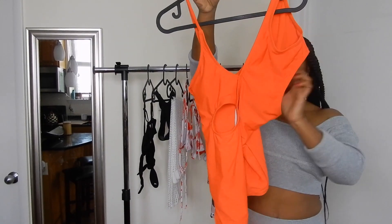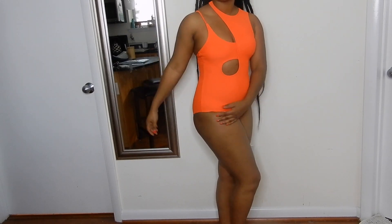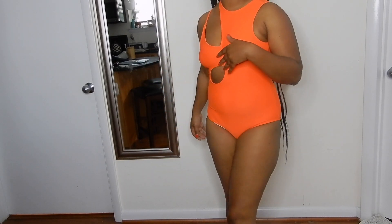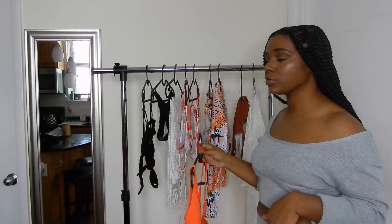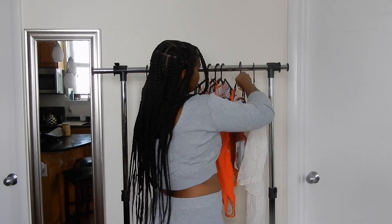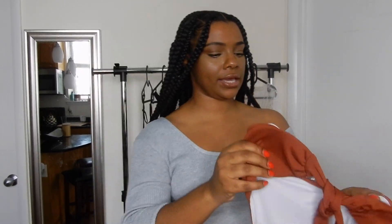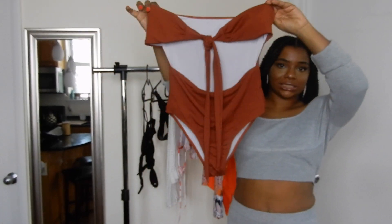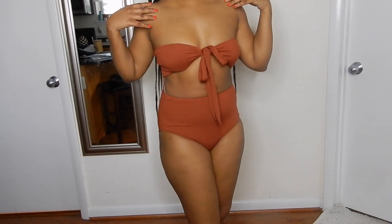The second suit is my fave — this is my baby. First of all, I love that it's so bright, and it's just giving everything it needs to give. Girl, she did not come to play! I love how it fits — it kind of sucks me in in my torso area, which I'm always a little conscious of. And this next one I have to take off the rack to show you guys — it's a one-piece as well. Look at this, isn't it adorable and sexy at the same time? I love it!